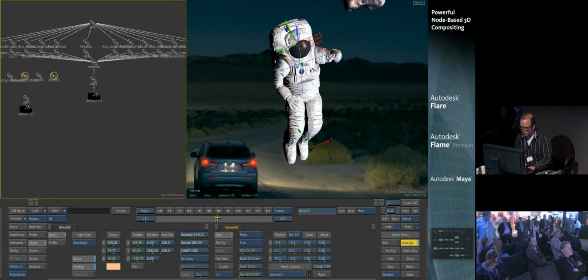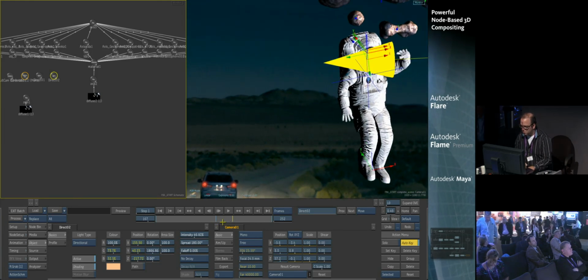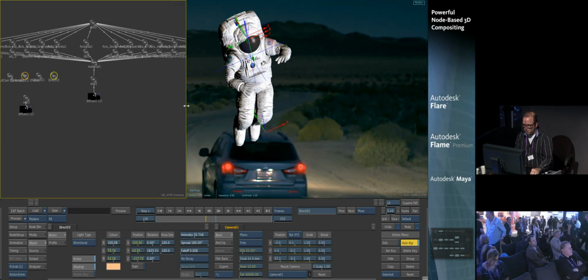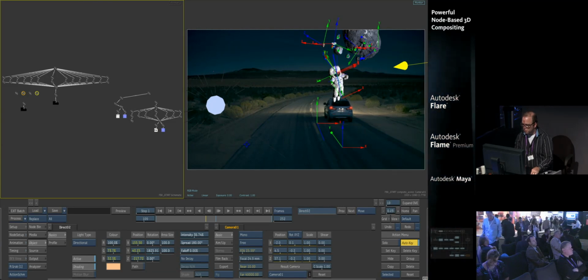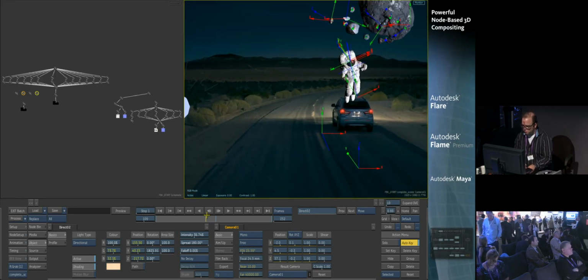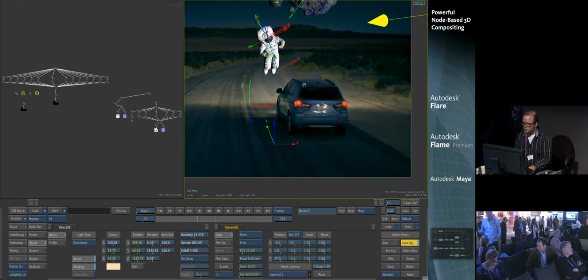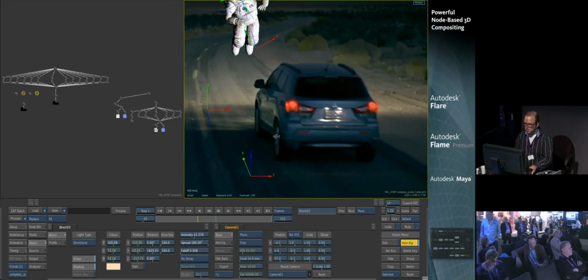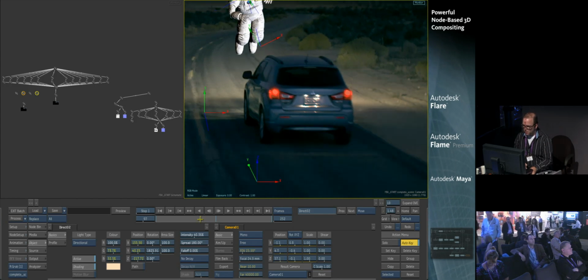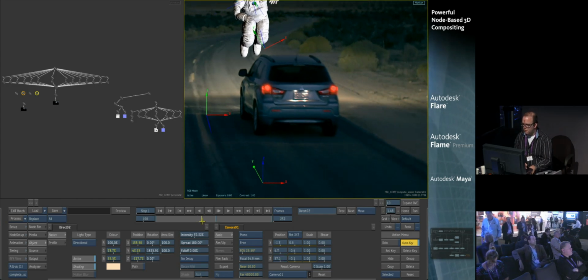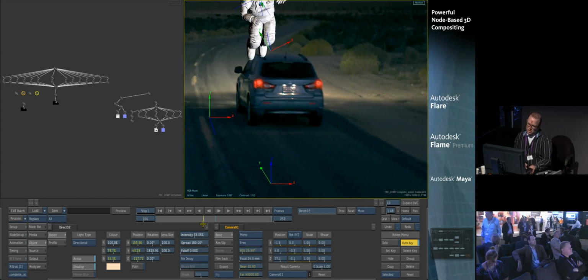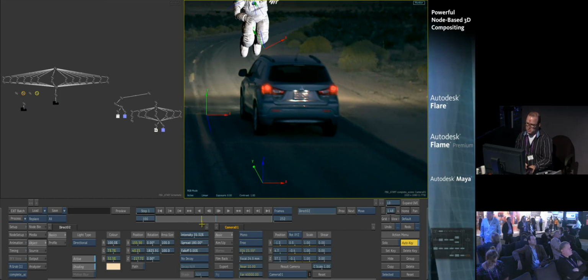What we could do then is work with our astronaut here and look at, okay, so things are working pretty well overall, but one more thing that we can work with here is to deal with errors, if you like, where the CG doesn't always work out perfectly with your live action. If we decided, okay, he's supposed to look like he's behind there.